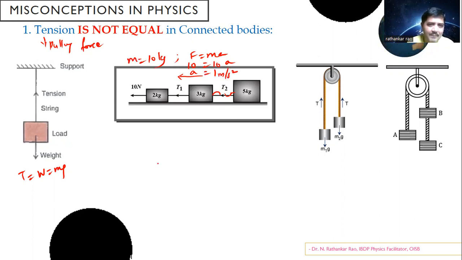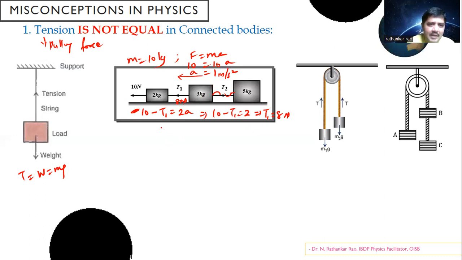Simple. Next, let us consider the free body diagrams. The free body diagram for this one would be, let me write this. Since it is going in the forward direction, I can now say 10 minus T1 is equal to 2a. As a result of this, I'll put a equal to 1 here. This means I'll write 10 minus T1 is equal to 2. This implies T1 should be equal to 10 minus 2, which is 8 Newton. So 8 Newton. If 8 Newton is acting over here, what should be the rest of them?